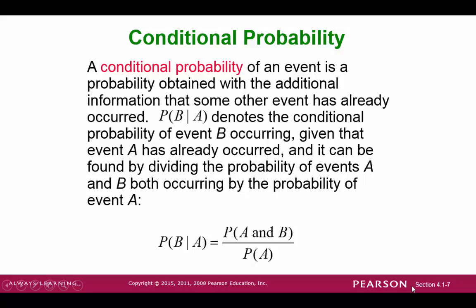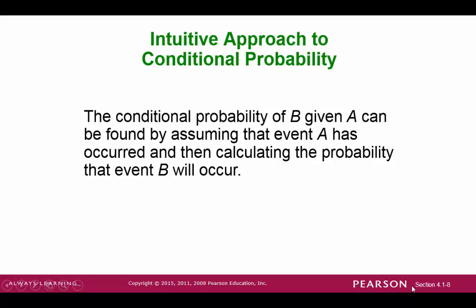Now let's take a look at conditional probability. The conditional probability of an event B happening, given that A had already happened, is given by this notation: P of B vertical line A. The vertical line translates to the phrase given that. It turns out that this is equal to the probability of A and B happening, divided by the probability that A happened. The basic idea is to assume that A had already occurred, and so the events and sample space will take this into account.